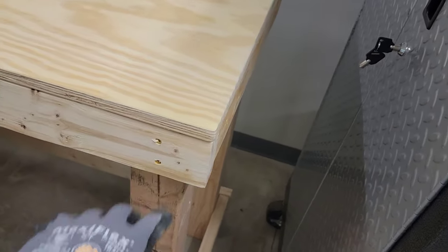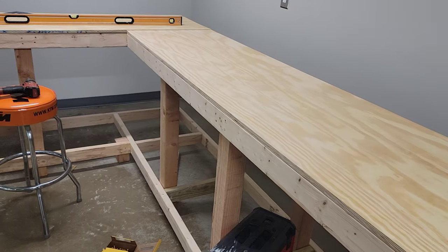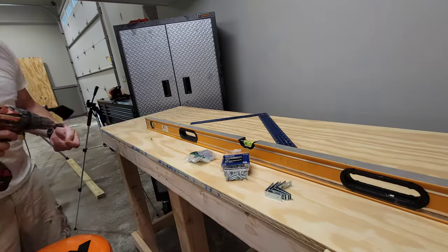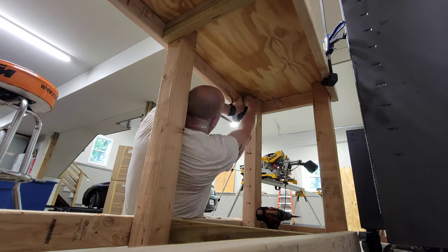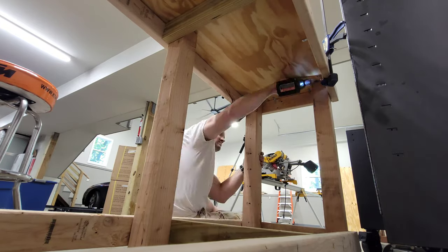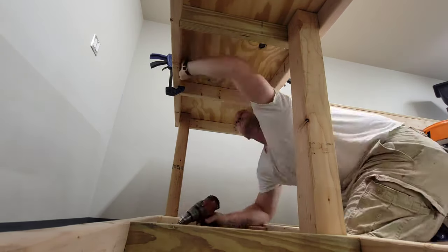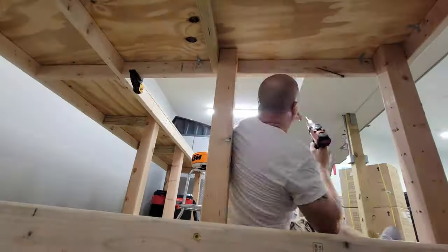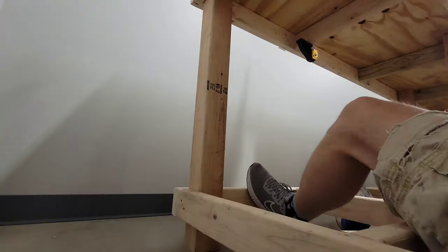I can see the sheet of plywood is perhaps racked just a hair, but firming this thing up will keep it from shifting. In hindsight I don't know if I'd do it this way again — it's just as easy to take deck screws and drive down through the top. But I thought it looked like a cleaner install. The key was to keep the L-brackets held down about an eighth of an inch so it forces the plywood to cinch down against the studs in case there are any variations. I put them about every 16 inches, anywhere I thought there could be natural tendencies for the wood to buckle up.